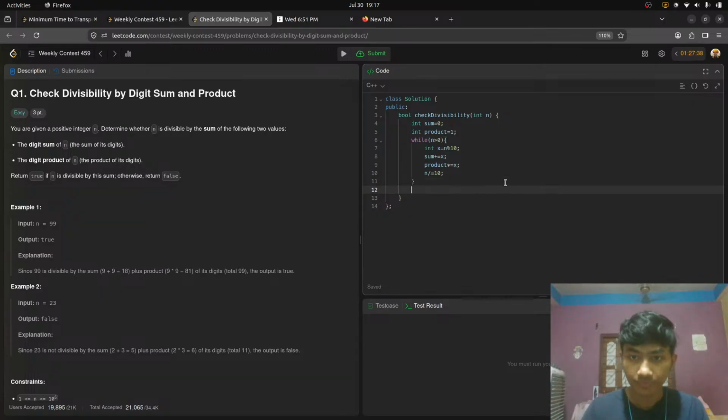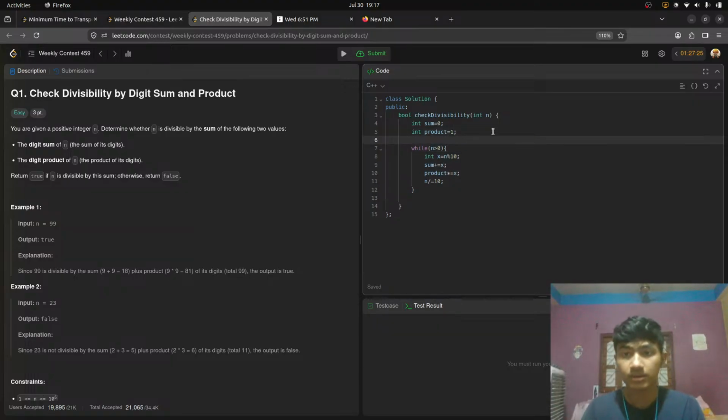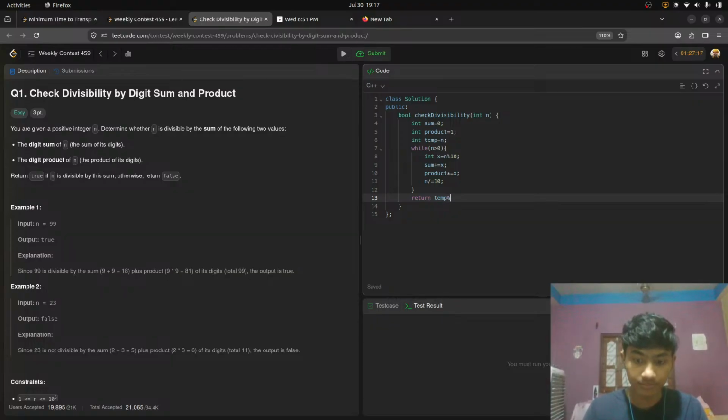Okay, so what I just need to check is whether n is divisible by this sum or not. Because I am modifying n while doing it, I need to store the value somewhere in temp, and then just return temp modulo sum plus product equals to 0.